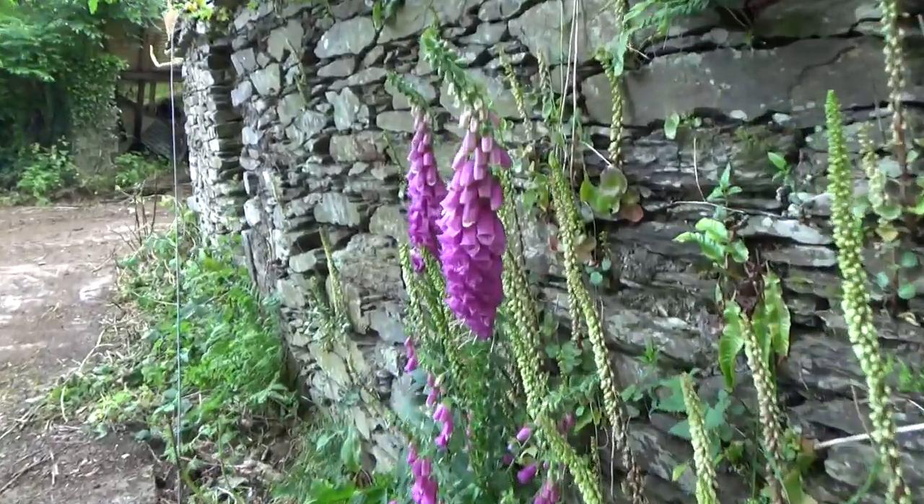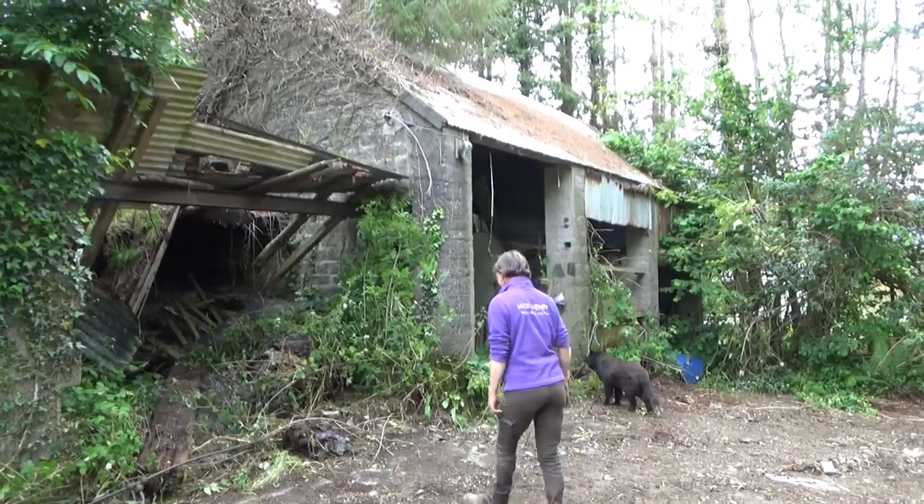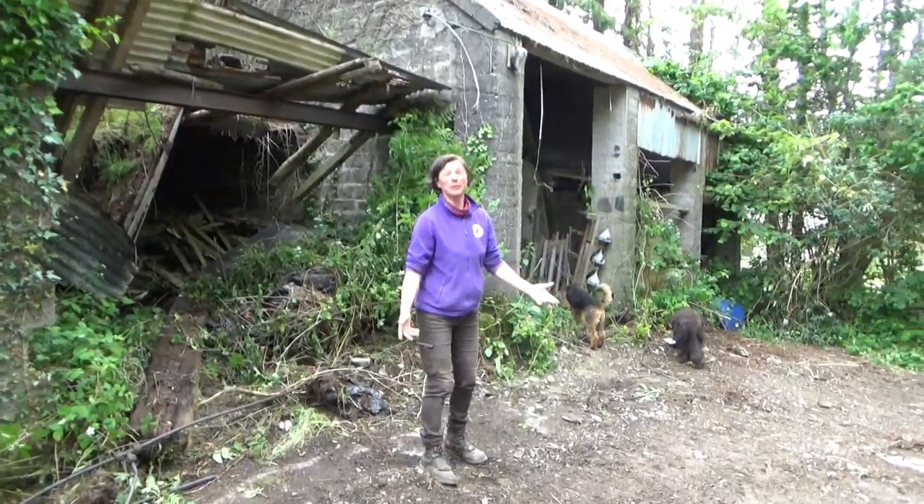Still lots of work to do, but what a great start. The buildings are just as they were before because we haven't started work on them yet, but at least we can see a bit more what's what. And most importantly, we did make a start with your money, your donation — so thank you so much for that. It was just so exciting; the last week was like part of a dream come true. We've nearly done step number one — all we have to do now is look into some sort of surface for the riding arena, and Tim is looking into making a nice gate for the new entrance.